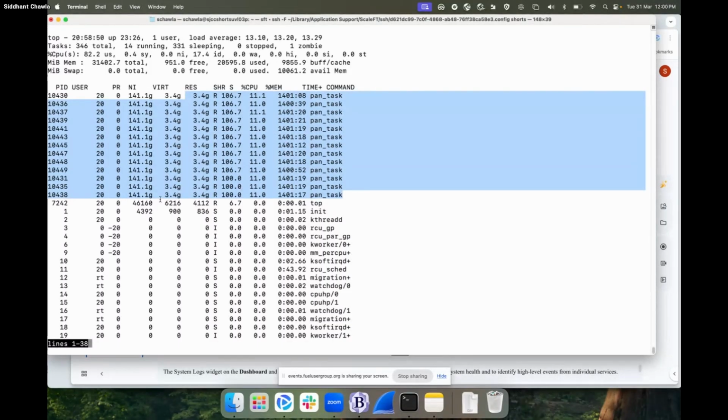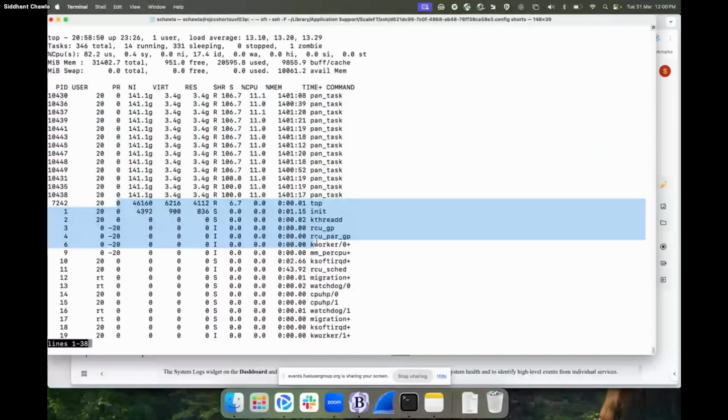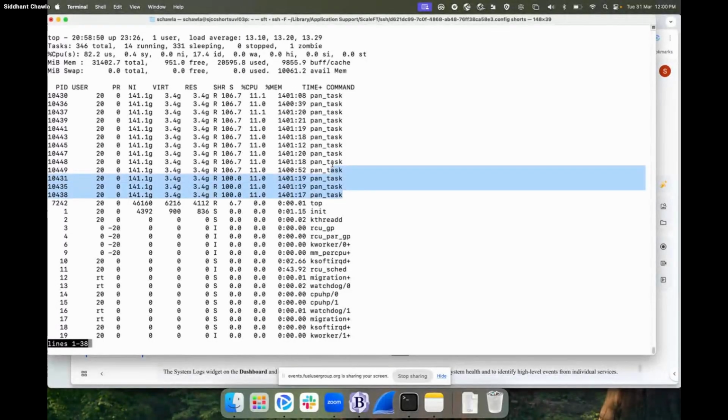You have to ignore the pan task daemon and verify any of the other daemons or services below pan task. That could be causing the issue. Most of the time when customers report they are seeing this very high and consuming a lot of CPU or memory, they don't observe any issue because this is set up like this by default. This is supposed to be very high.